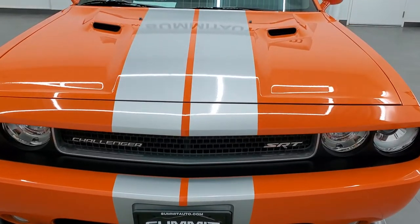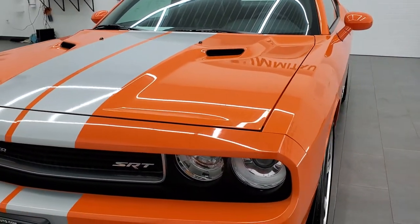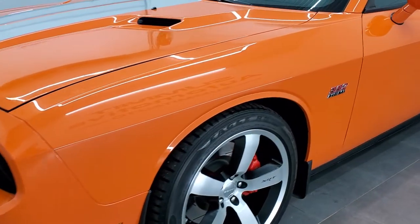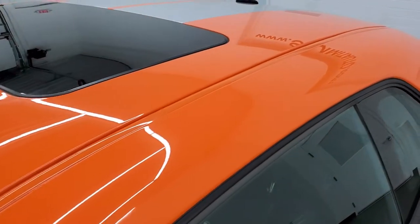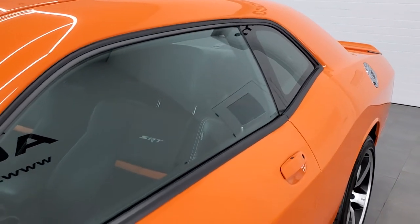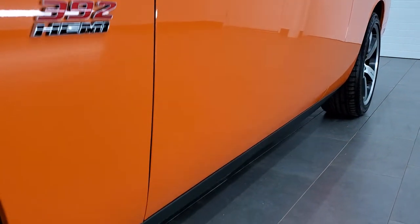Header orange is the color. We shoot all of our videos in 1080p, 60 frames per second. So if you have HD capabilities on your computer, tablet, or smartphone device, turn them on right now because it is definitely your best way to check out the quality and condition of the vehicle before seeing it in person. And if you'd like to check out all the photos on this car, in the upper right-hand part of your screen is a link to our website — click that and check us out there.